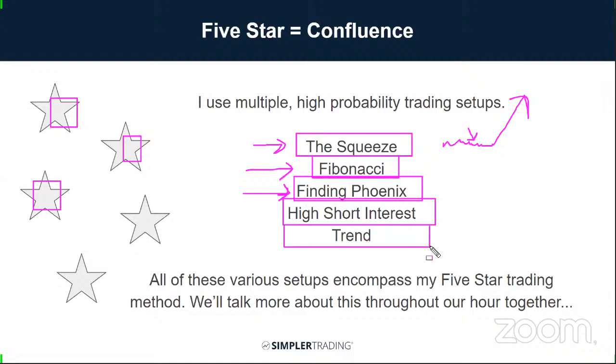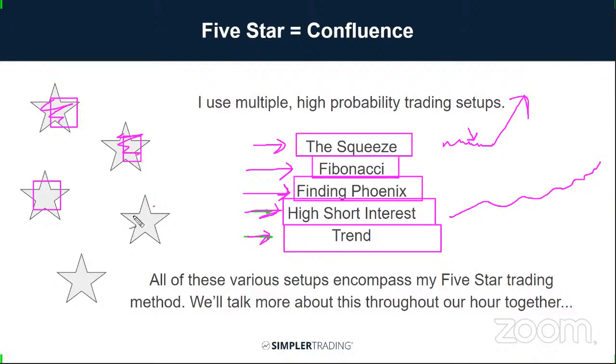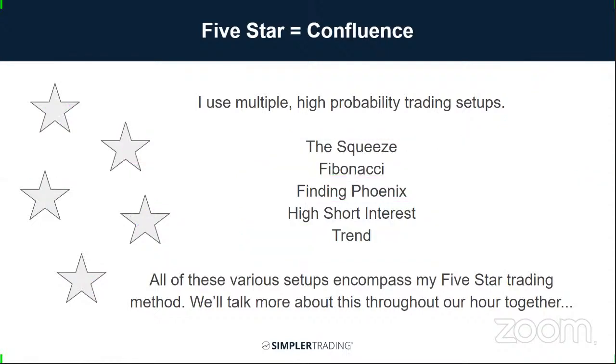And then to top it all off, I like setups that go in the direction of the trend, okay? Because that is telling you that you have a higher probability of picking your direction correctly when you have a ticker that's already trading in a nice trend. It's a lot easier to follow the trend than to fight it. So these are several of my favorite 5 stars, okay? And if I have all of these on a single chart, that tells me that this is a very high probability setup, and that's what I want to trade in the options market.